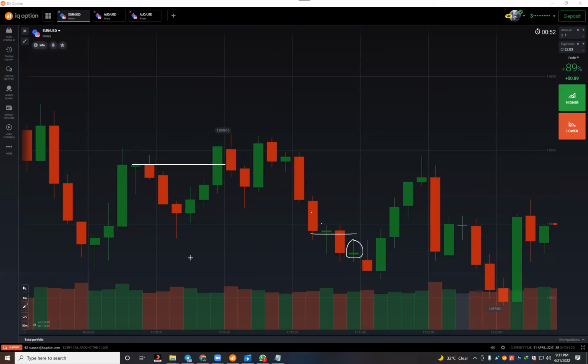Which is this resistance? Strong. And the strong resistance is breaking and the price is reversing back, right? Yes. Right? And here, this resistance is a strong one, which is breaking and the price is reversing back, right? Yes. So there are so many setups. You will find so many entries from this setup.